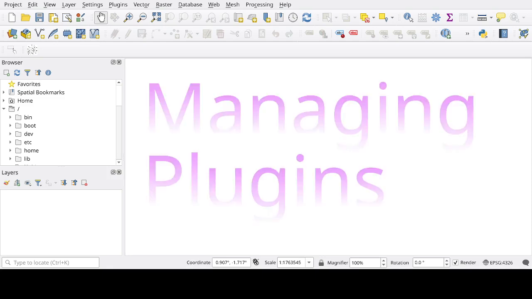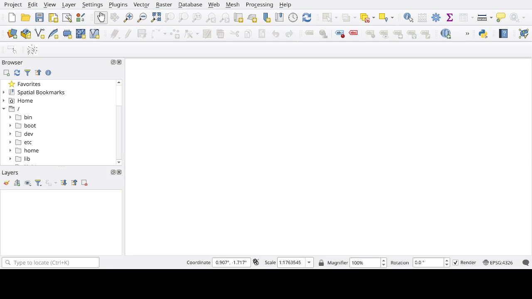Now the thing to be concerned about is how we can activate, install, update or remove the plugins. For this, we need to go to Plugins, Manage and Install Plugins, as shown on the screen.